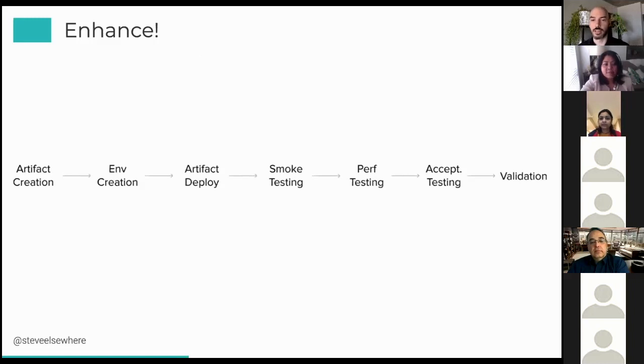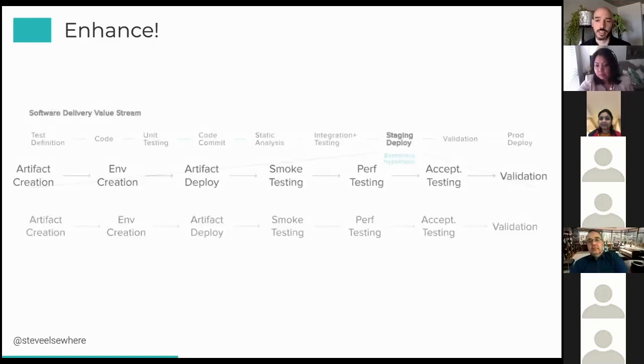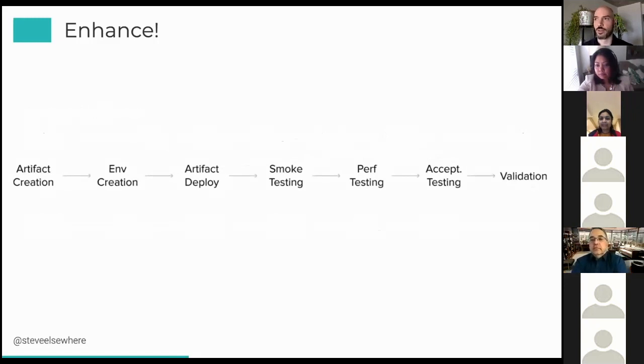So, Steve, I'm going to pick up. If you recall, we're looking at staging deployment as a specific value stream. So in terms of setting resolution here and picking a value stream and picking the starting and ending points, that's all very arbitrary. We can pick whatever we like, wherever we think we're going to get value. So in this case, for staging deployment, this is a very micro view of a macro environment. But it can really help because it focuses attention.